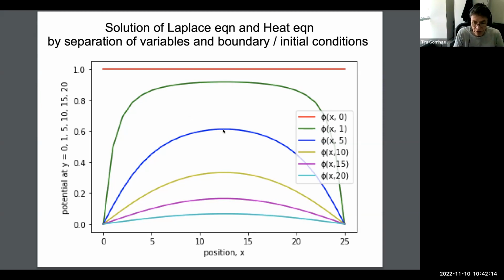And then as you see, as you walk higher and higher and higher up the box, y equals 5, 10, 15, 20, you see the potential decreasing and decreasing as we move towards a potential that ultimately will be 0 when we're way above the floor of the box, the bottom of the box. And so this is a depiction of that particular solution we have theoretically derived.